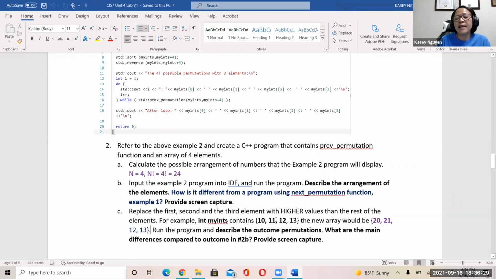So if I start with 10, 11, 12, 13, I can put in 20, 21, 12, and 13, or 20, 21, 30, and 13, whatever you want to use. Then we are going to describe the outcome, and look at how that is different than the original program, and take a screen capture.